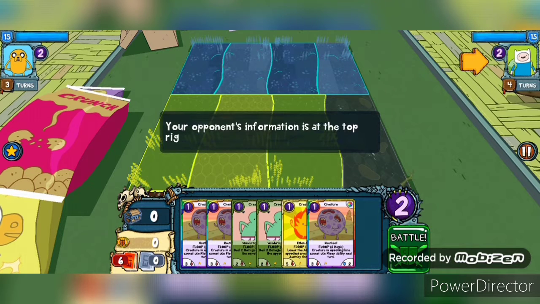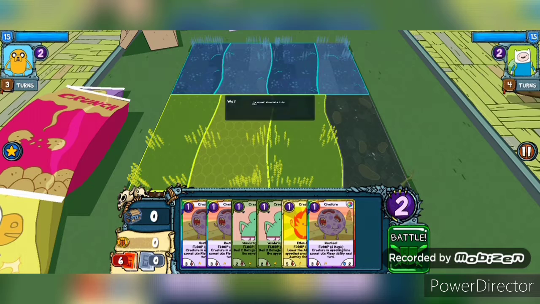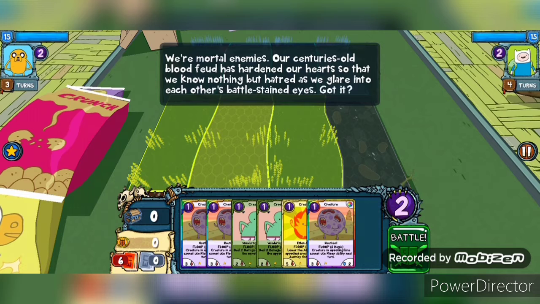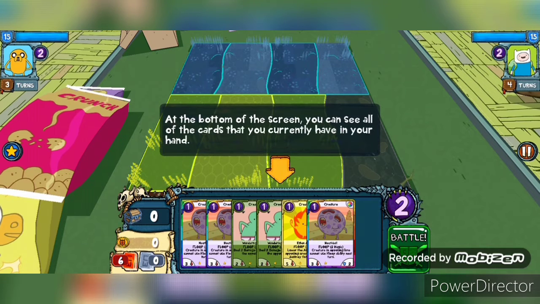Your opponent's information is at the top right. We're mortal enemies. Our centuries-old blood feud has hardened our hearts so that we know nothing but hatred as we glare into each other's battle-stained eyes. Got it? At the bottom of the screen, you can see all the cards that you currently have in your hand.